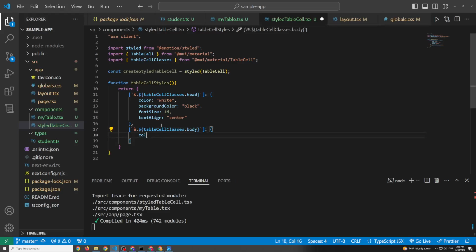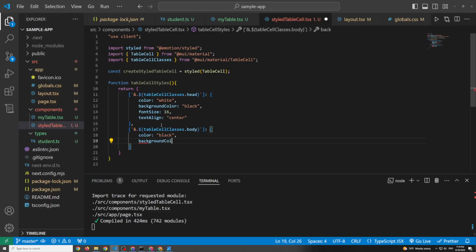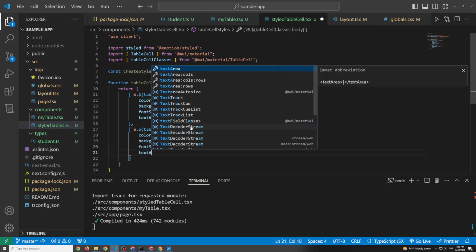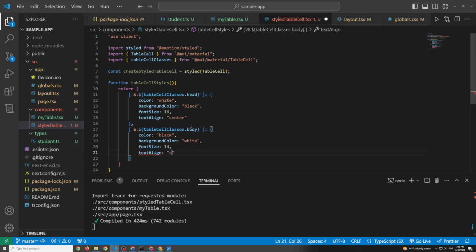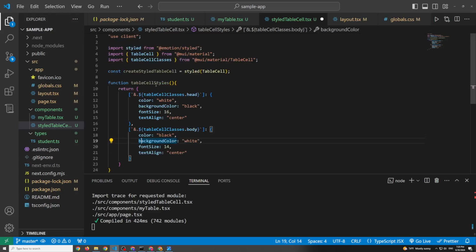And inside of here, we'll go color black, and we'll go background color white. We don't really need to do that because that's the default, but why not? We'll go font size. We'll make it a little bit smaller in the table body, and we'll go ahead and stick with the centering inside of the table as well. So this will center things inside of the table.